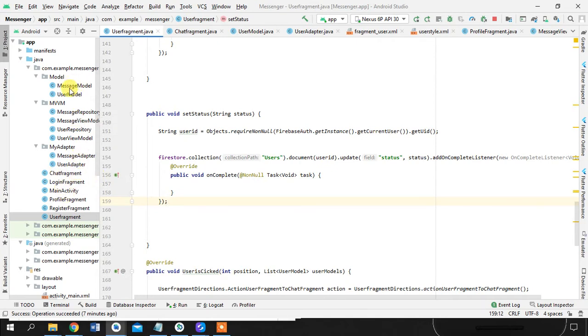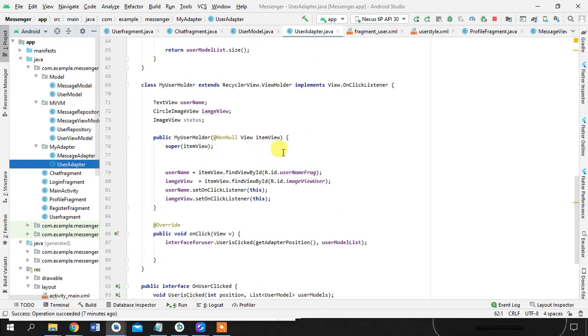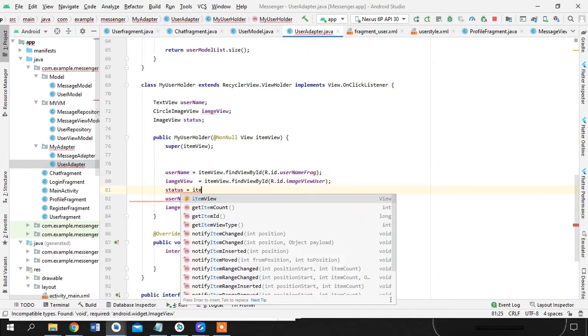So we'll go to our adapter, user adapter, and we have this status image view.